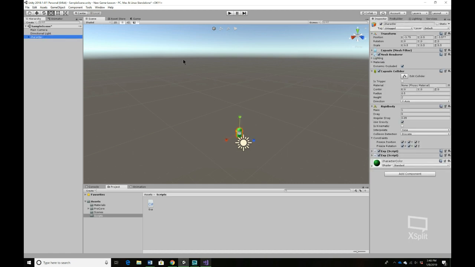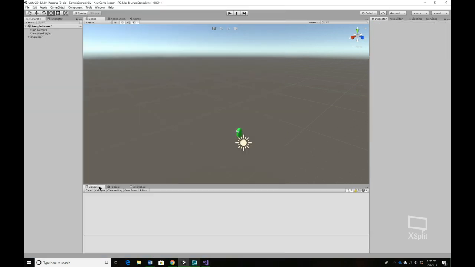Now you might notice here that I added two scripts to my character. I don't want that. I can right click and remove component. It's usually bad practice to have the same exact script attached to the same object. Your game may slow down and you may run into some performance issues. So make sure you don't do that. No duplicates. And yes, be patient. I will show you how to make this guy right here soon. Let's go back into our code. Let's try to do something.